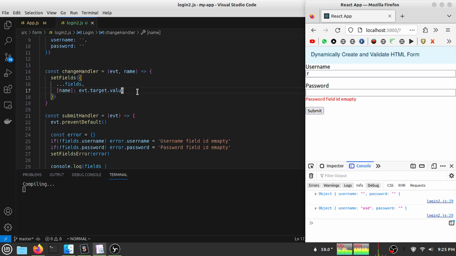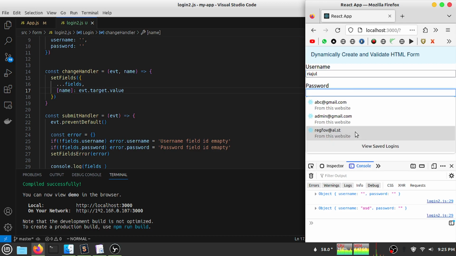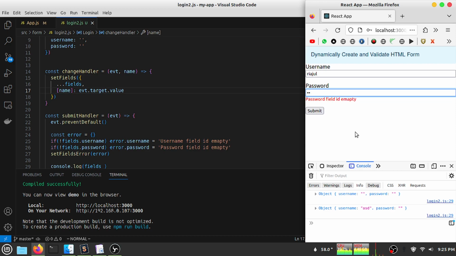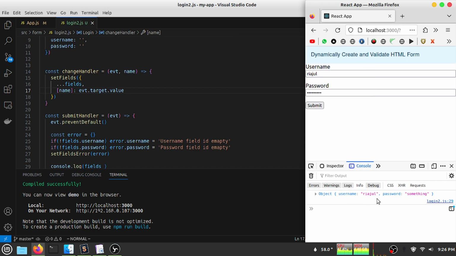If I save my file and type my name, I can see my name appears. Now type something in the password. If I submit, I can see my form handler works fine.